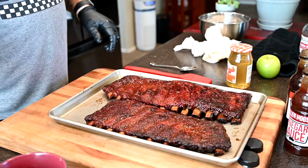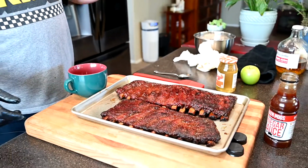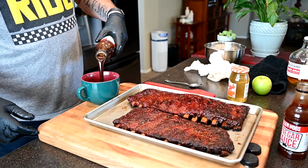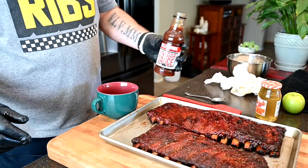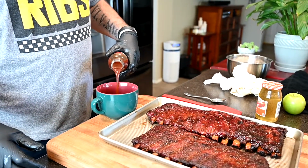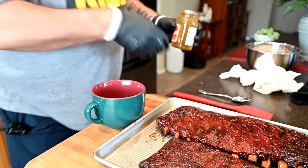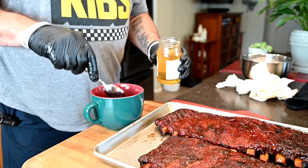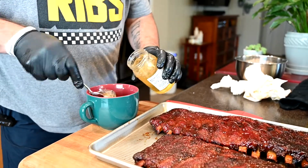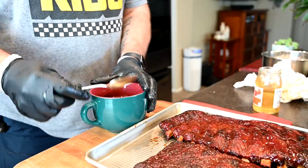All right, so we're gonna be mixing up a little sauce right now. I've got my bowl here. I've got some room temperature barbecue sauce. I'm gonna pour about a half a cup in there. A little room temperature vinegar sauce, also about a half cup in there. And then the magic is gonna be this apple jelly. Probably about another half cup or so. Just eyeballing it, that's good. Now, I'm gonna heat this up real quick so that apple jelly breaks down. These are gonna be good.